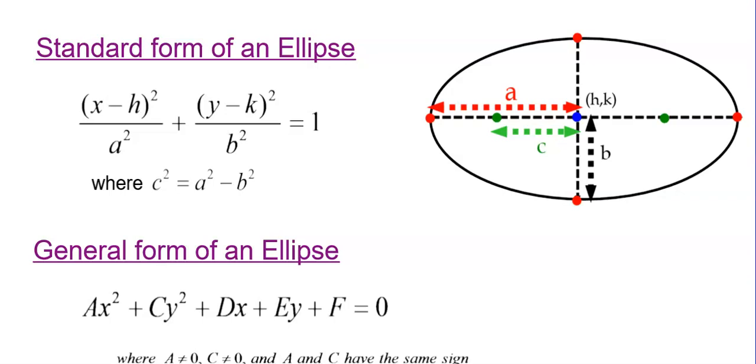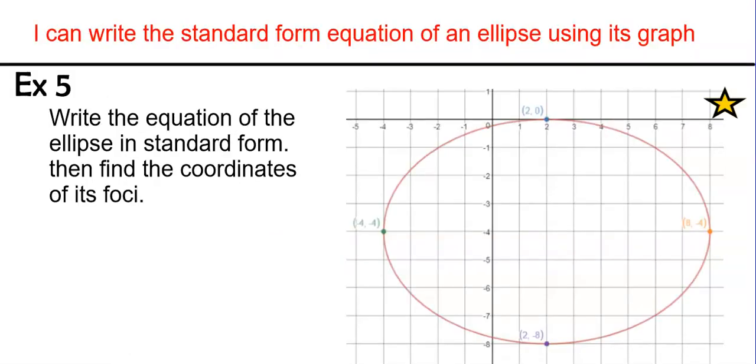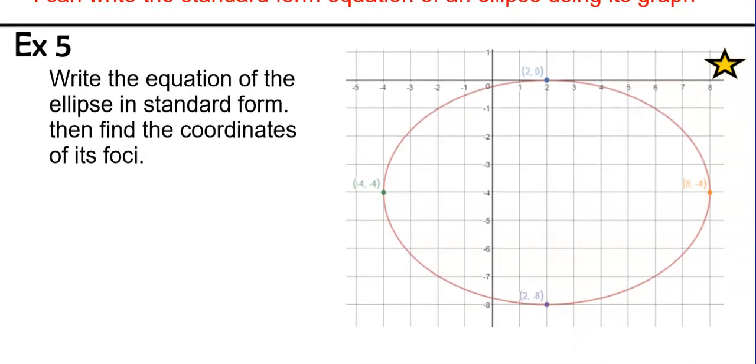We're also going to use that little clip from the textbook to help us through this stuff. So example 5, it says write the equation of an ellipse in standard form, then find the coordinates of its foci. So yeah, we'll go ahead and do all of that. So I guess where I would start is if you're given a graph here, let's find the center. So basically, if we're at -4 and -8 for x values, we kind of just need to find the middle of that. So you can add them together, divide by 2.